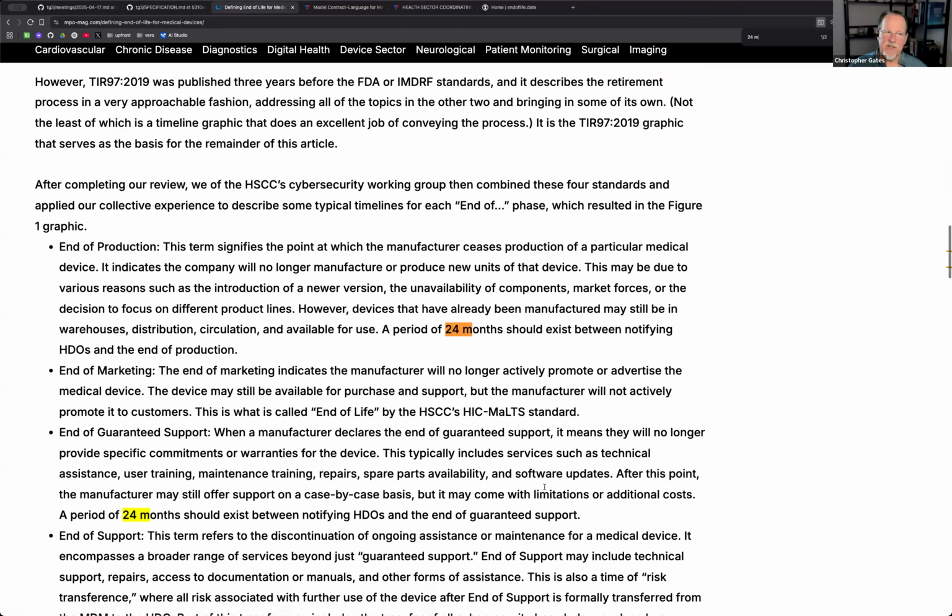That being said, the FDA is certainly aware of those time periods, and they have contributed some of the standards I used to build this up from. Again, it's all in the article. IMDRF is one of them, and it's one of the bigger contributors. Who is that chaired by? A representative from the FDA. So they're very much involved with this and know this kind of stuff, but they're not mandating it like the 24 months is. Got it. Okay.